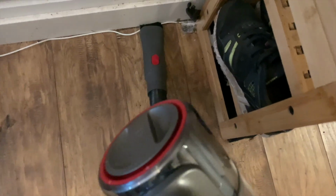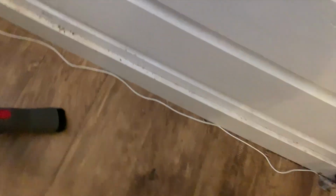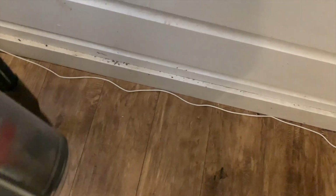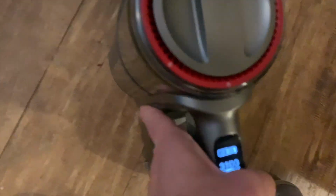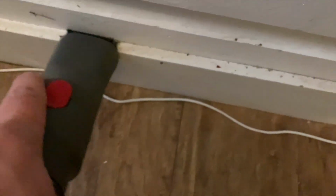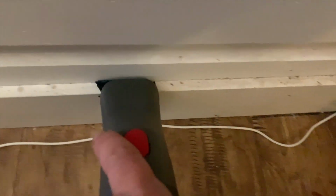This is a look at the flex tube that's included with the Roborock H6. You would use this to get into hard to reach areas that would require a bendable tube. I found that it was easiest to use it not like this obviously, but placing it down on the floor, tapping trigger lock so you have continuous suction, and using it for cracks and crevices that you would normally have a hard time getting to. So I just used it to clean along my baseboards.